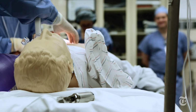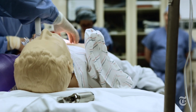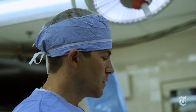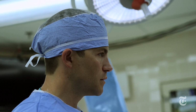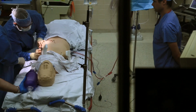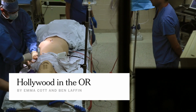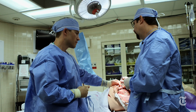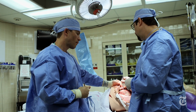Good. So that's the end of the scenario. So the way you did it was perfect. You got it all the way across it. Now, we're using this kind of simulator with just the right amount of being lifelike. It's a perfect setup for simulation, so residents aren't put into situations where they're practicing for the first time on a patient.